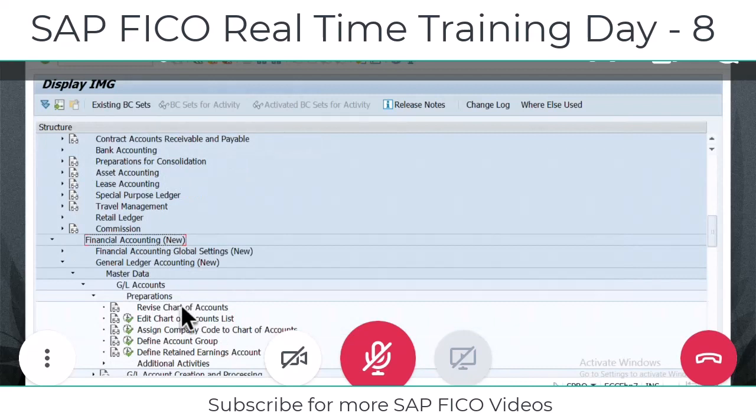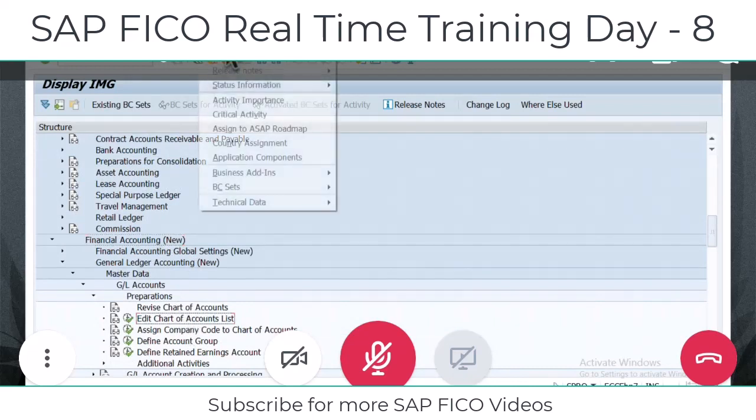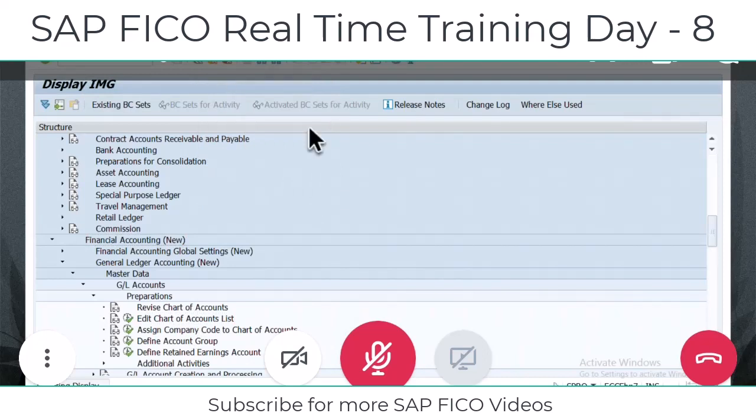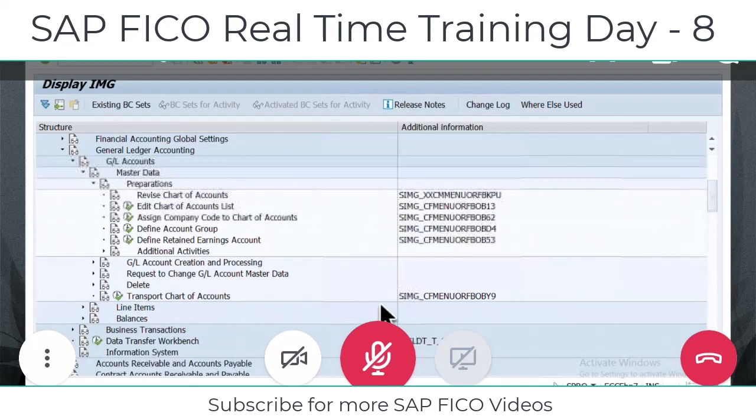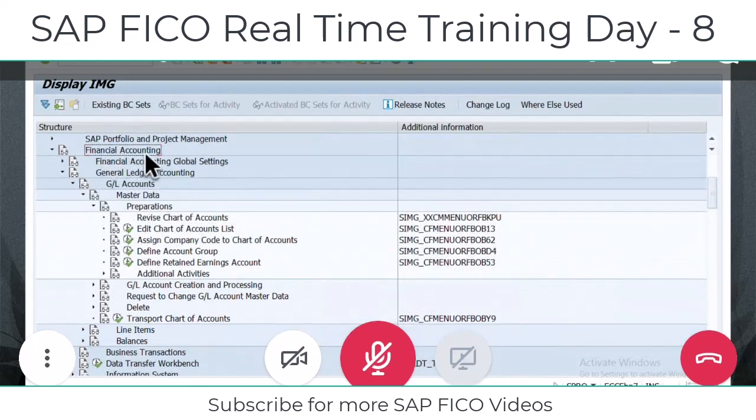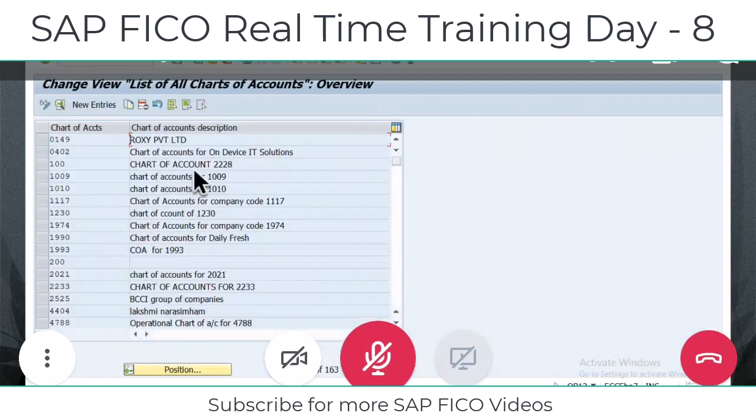See, this is financial accounting new, chart of accounts, with the same records. For example, OB1. This is the new section, OB1. I come to the old section: financial accounting, chart of accounts. So same section. Go inside, same.